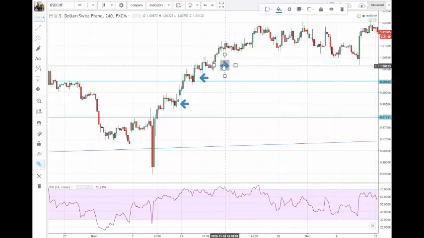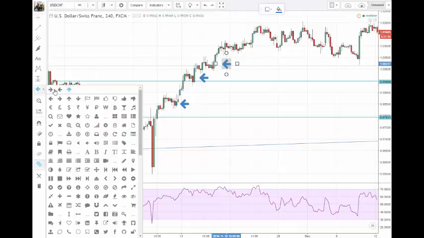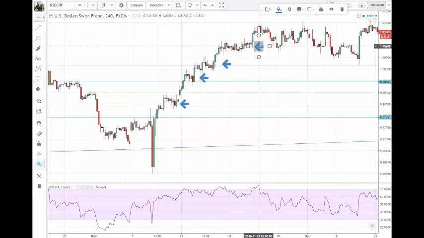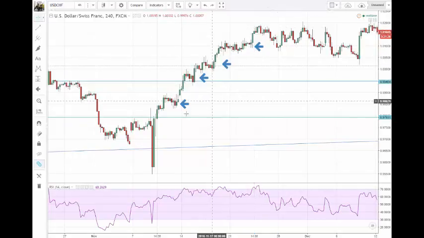Let's just do it like this. Second one, and then we move up to here. So this, and we see a pullback. This one is moving sideways for quite some time, but no problem, we can still re-enter, etc. So these are the one wave, one swing, another swing, pullback, another swing higher, and a pullback, another swing higher, and a pullback, and another swing higher. So this is the same thing on a live chart.